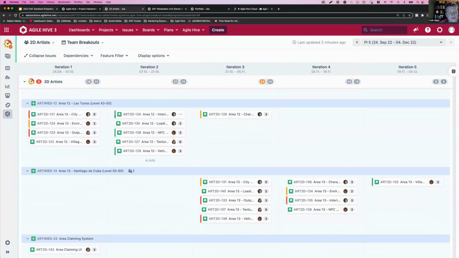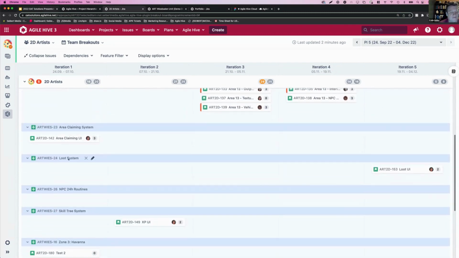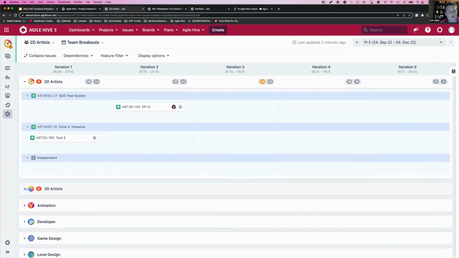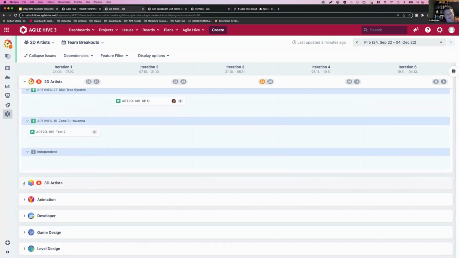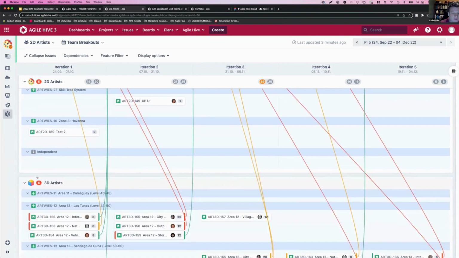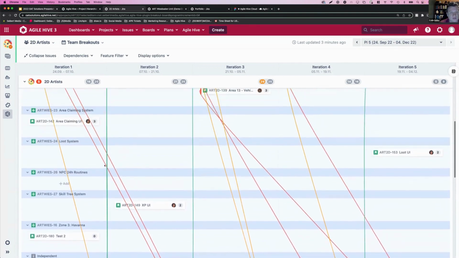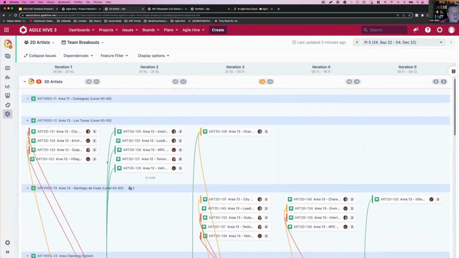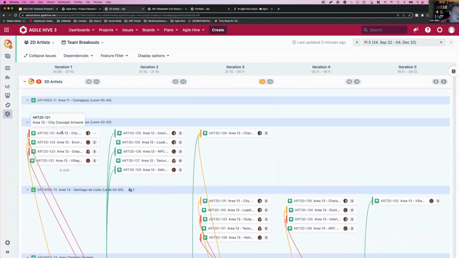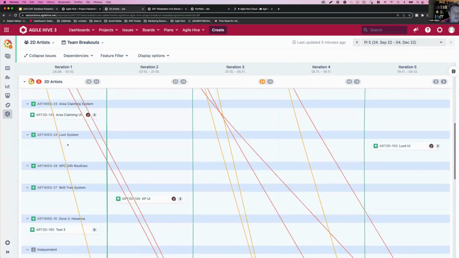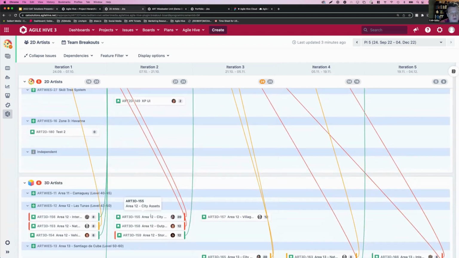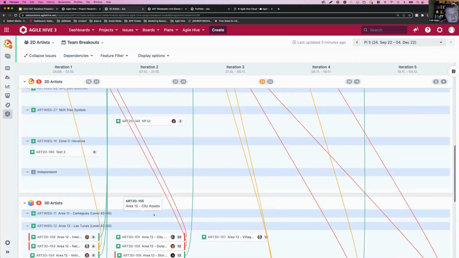Those represent healthy for green, at risk for yellow, and red for critical. As I scroll down, I get all of the other teams that are within my program. I can open up their boards as well, view only mode, and I can see that area 12 can't be completed before the assets are done.